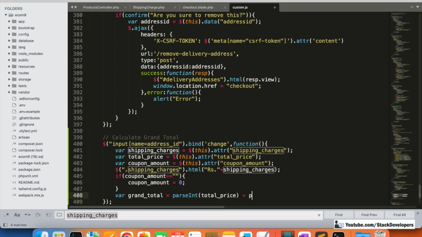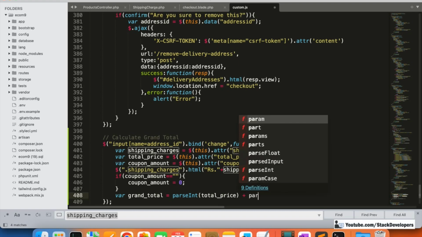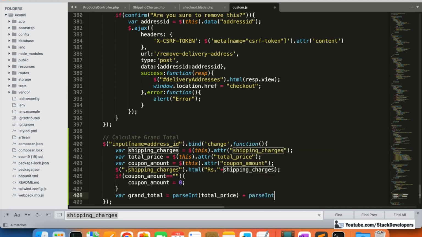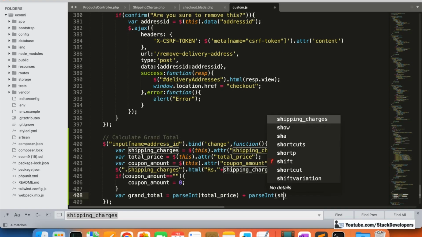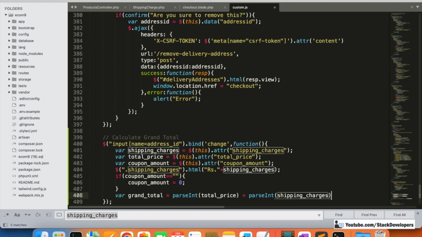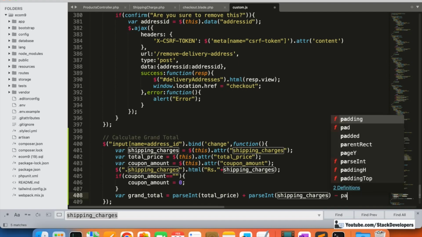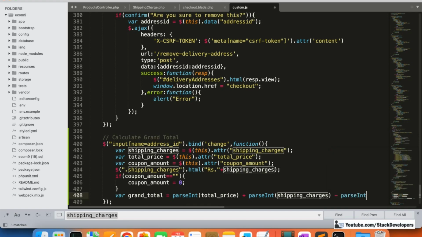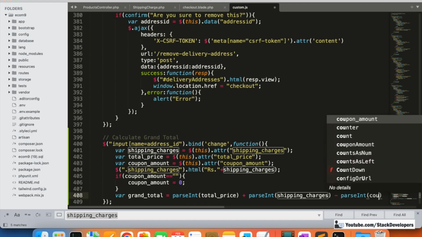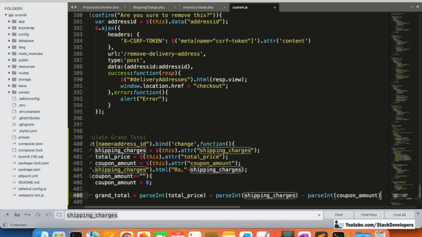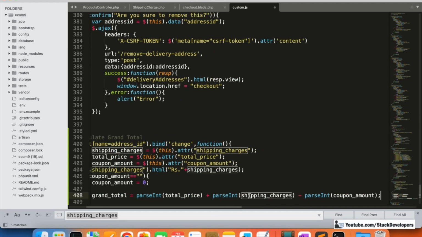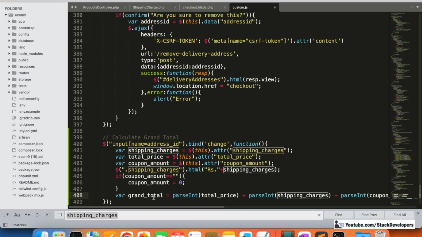Here also once again percent, and here we're going to use the shipping charges. We are going to add these shipping charges in total price, and we're going to reduce the coupon amount. Okay, percent once again, and the coupon amount we're going to reduce. So total price plus shipping charges minus coupon amount, that will be our grand total.